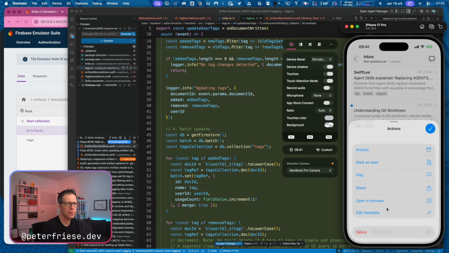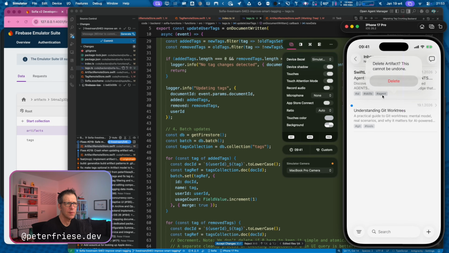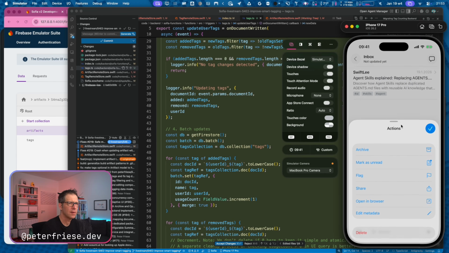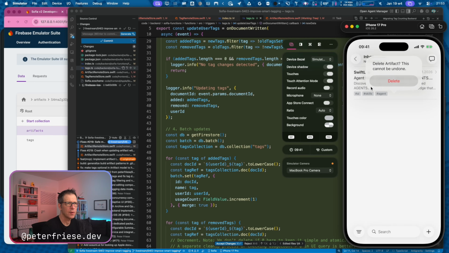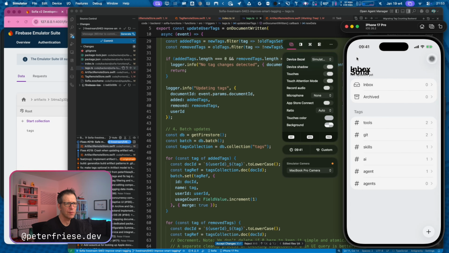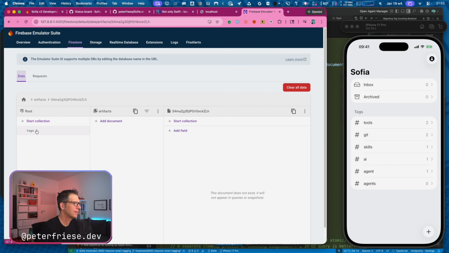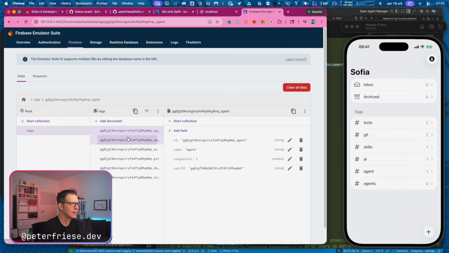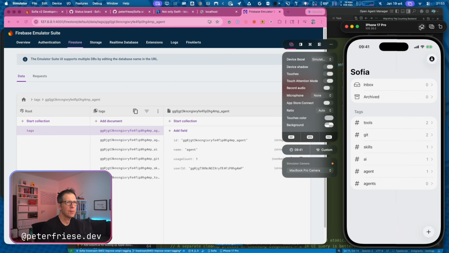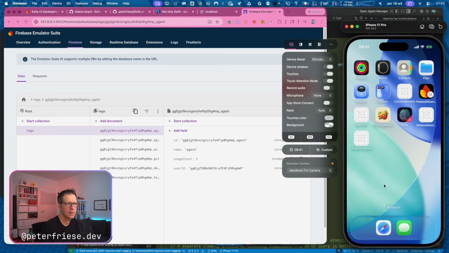So let's delete these. And that means all of the tags should fall to 0. Oh, maybe not. Look at that. That is something that we completely overlooked. Well, okay, that's something that we need to fix.